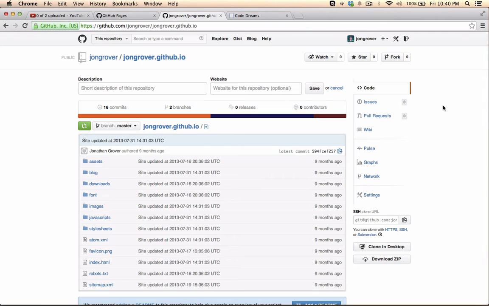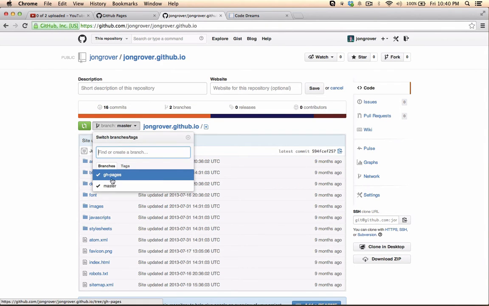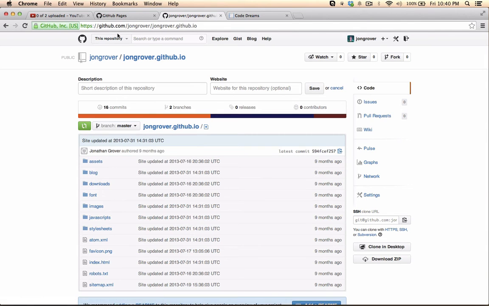Another neat thing about this is you can host any of your repositories up online simply by creating this GH Pages branch. So actually you should make a note that although GitHub Pages is free, one of the limitations is that you can't publish dynamic content. So you can't put up a web application that has a backend language or a database, for example. But what they will host for you are static web pages with just HTML, CSS, and JavaScript.